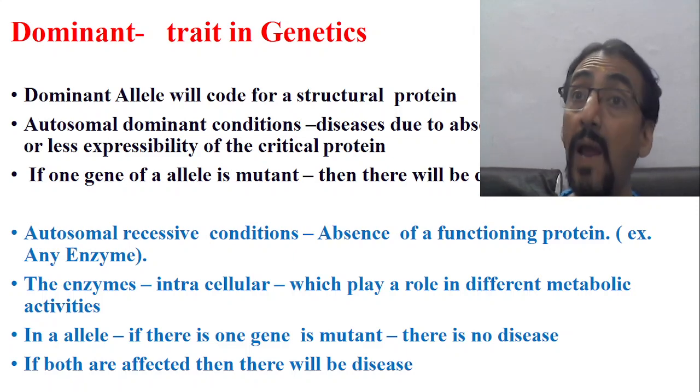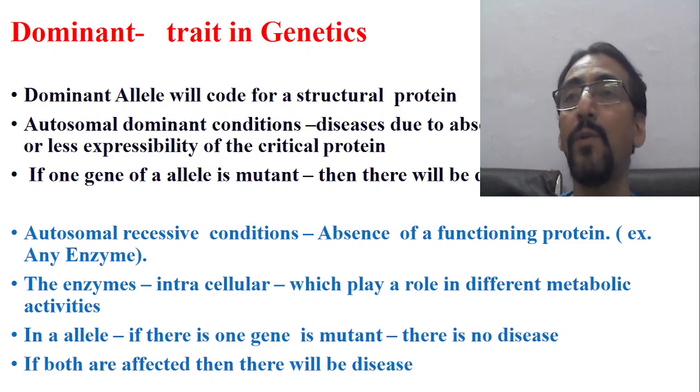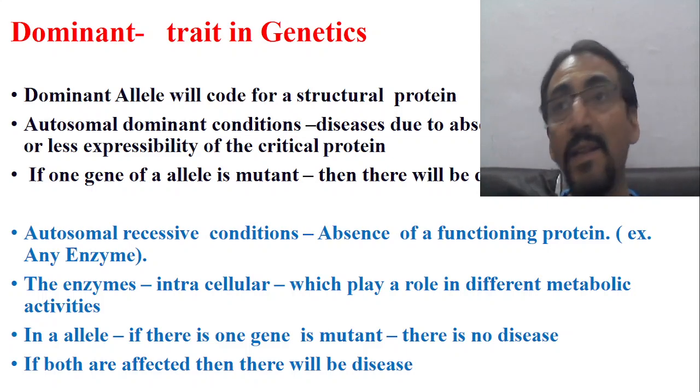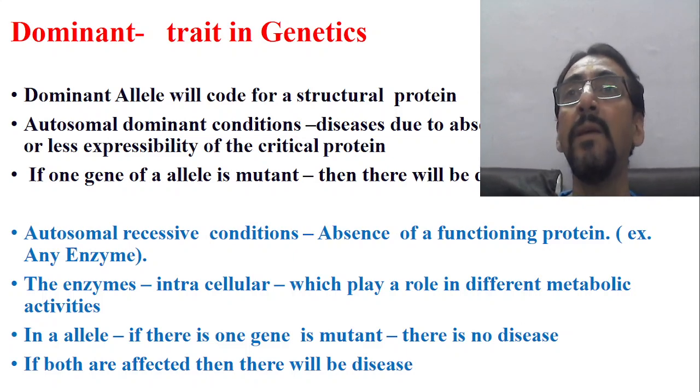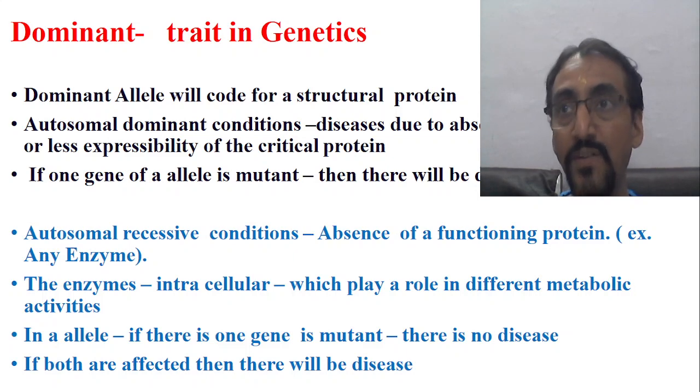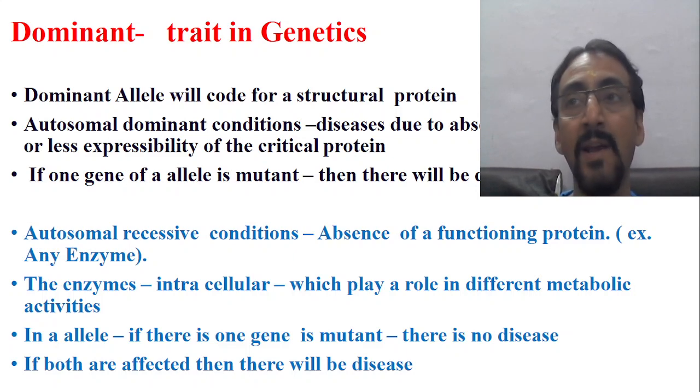But to have this problem in the given allele, both the genes should be mutant, because if one is mutant, no problem. Another gene will do the work and function remains normal. Example of two sisters: if one has a headache, the other will do the work and the dishes will be served to the guests at the end. I have given the example.